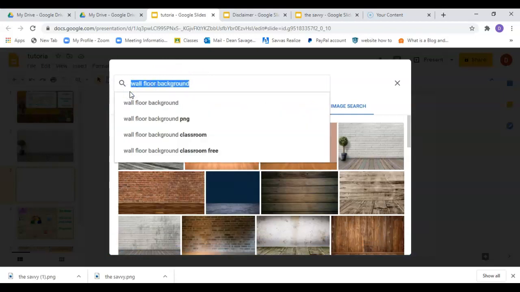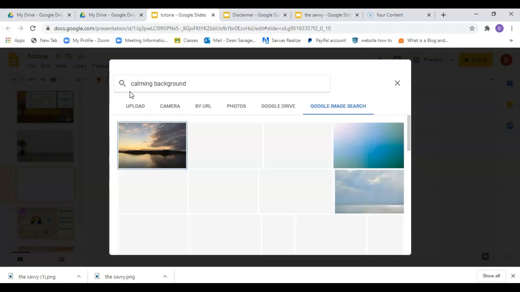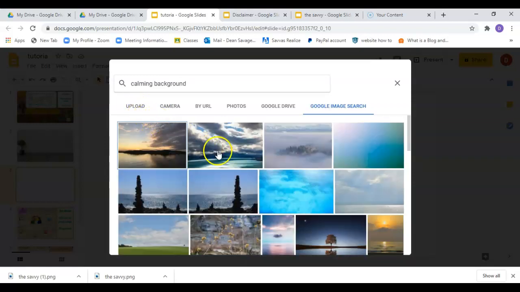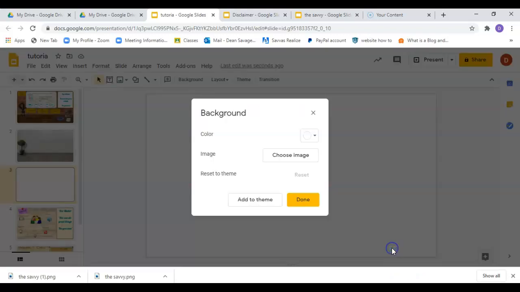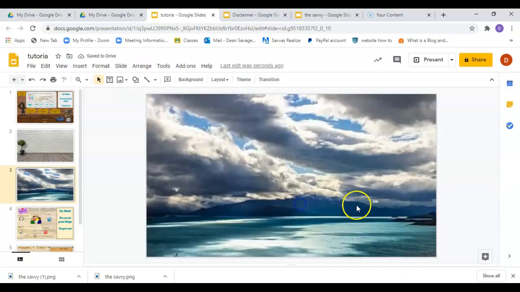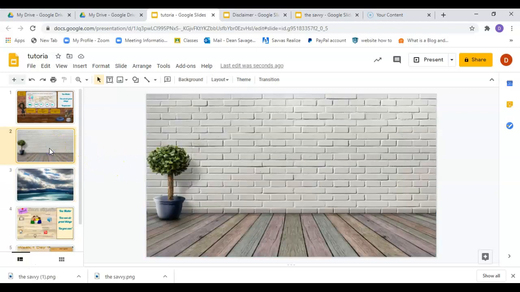And let's say I want a calming background, because with all the craziness happening in our world right now, I just need some calm and peace to surround me. And I find when I look at these images, they just calm my spirit. So again, you insert and you're done. Look at that image. Isn't all right with the world when you're looking at a picture like this? So that's step number 2, getting the background done. All right, I hope that makes sense.